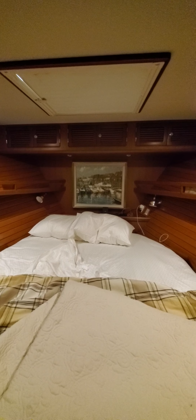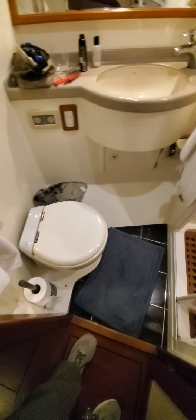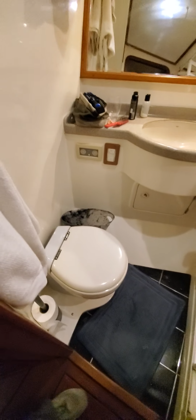This is the front of the boat. It's up above us. We actually have a skylight right there. And we have little portholes in the window that we open up at night to let the breeze come through. And I'll show you the bathroom. If I can find a light. Here we go. The bathroom is very compact, is a good term to use, as the shower. There's the toilet, which is more the size for Wilder and Alma than an adult, but it works. And here's a little room where Wilder and Alma would be sleeping if they were here. And Cyrus too. We could put Cyrus up at the top.